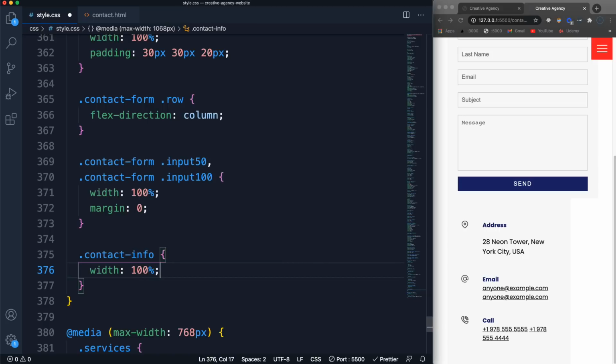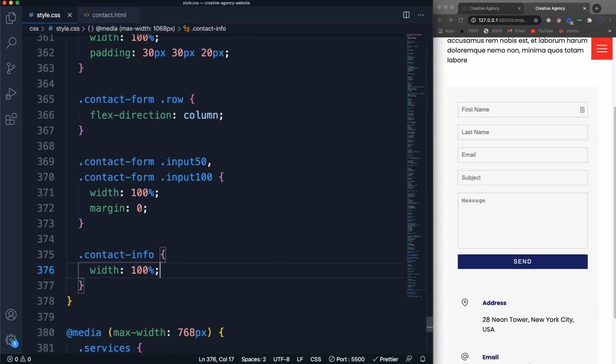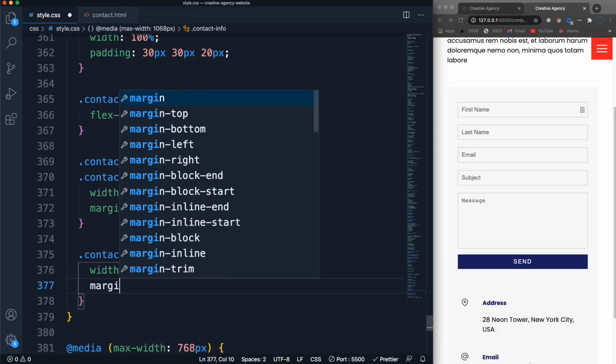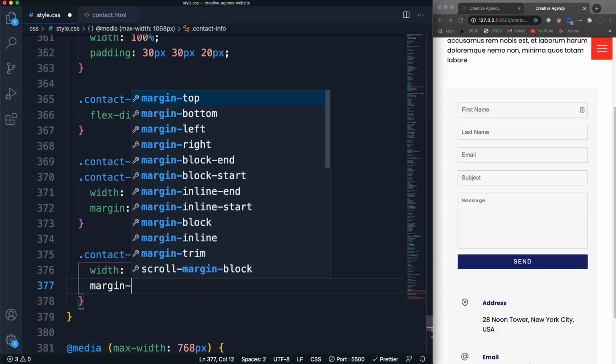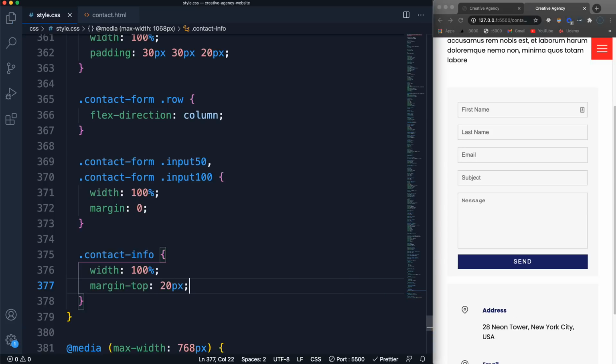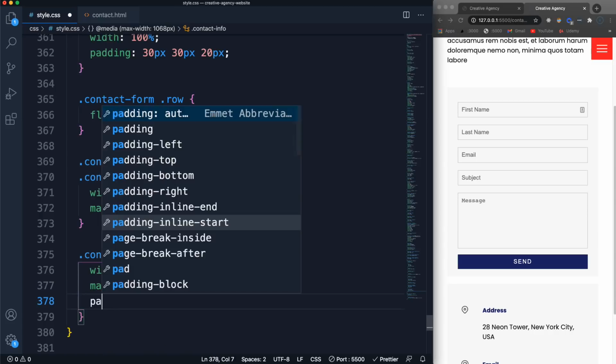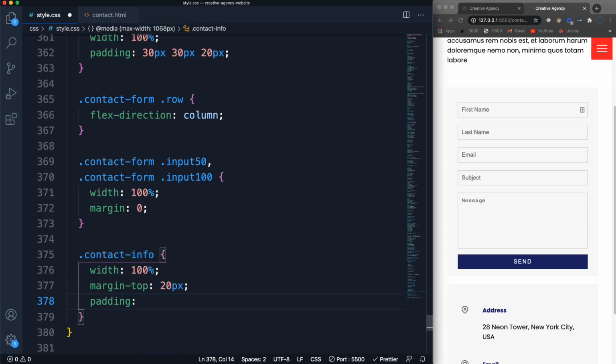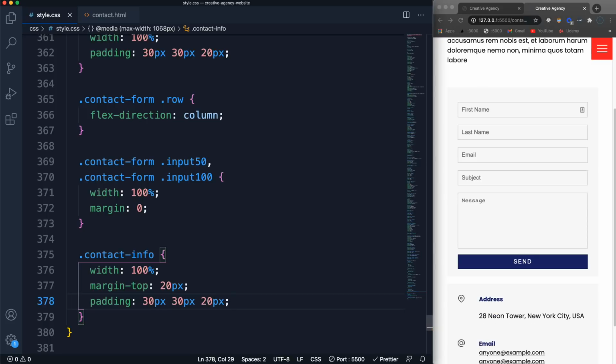Right now I think it's 350, so we'll set that to 100%. Let's move it down a little bit because it's stuck to the other one now. So we'll say margin top, set that to 20 pixels to kind of separate them out a bit, and then padding, let's do same thing, 30, 30, 20.